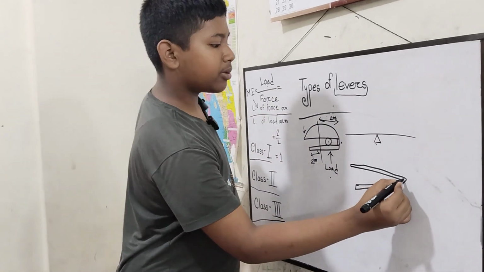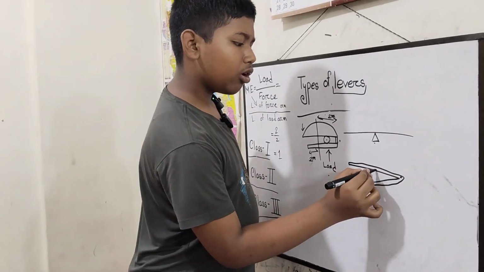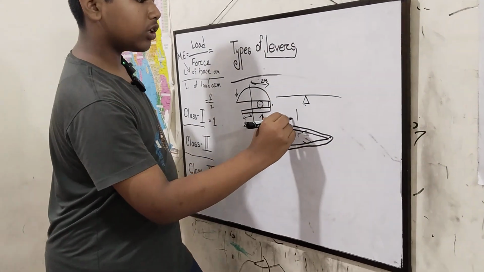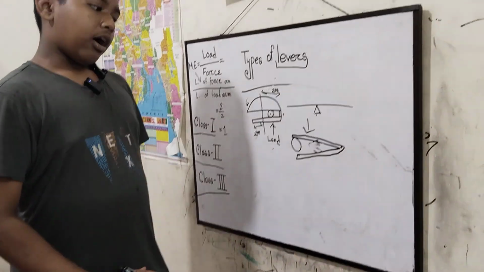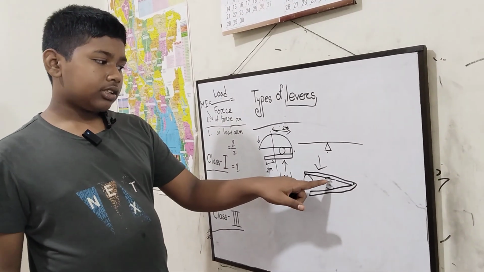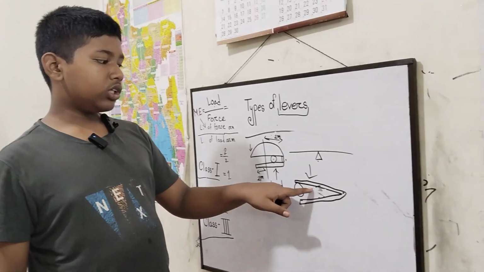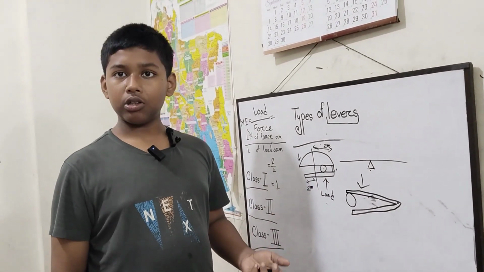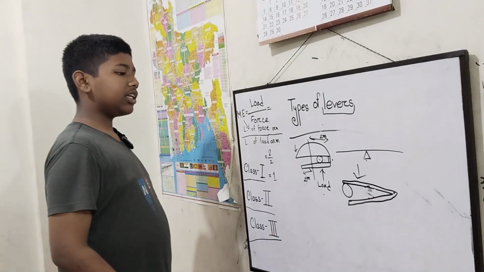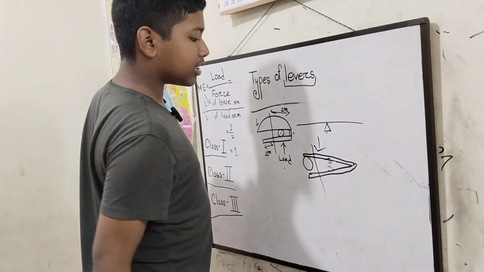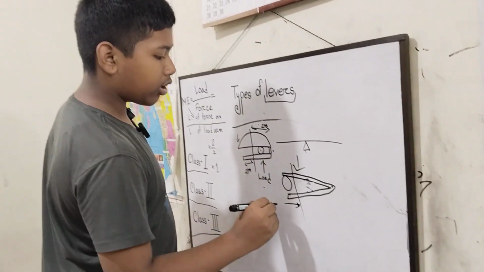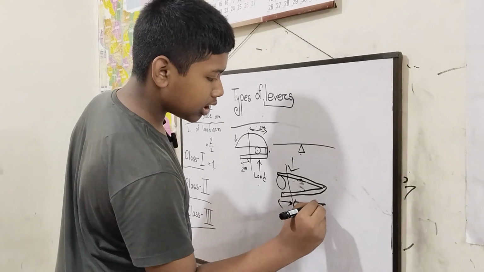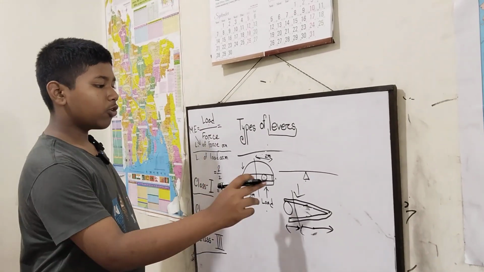So whenever you see it, fulcrum remains here. But this time, load not there. Load remains here. And force, we give it here. Now, why do we get force here? That is the exact thing. We give force here to get the object up or the load up. Whatever you can say, same as nut cutter, we have to divide it. This part is load arm and this part force arm until the fulcrum. This part is actually force arm.